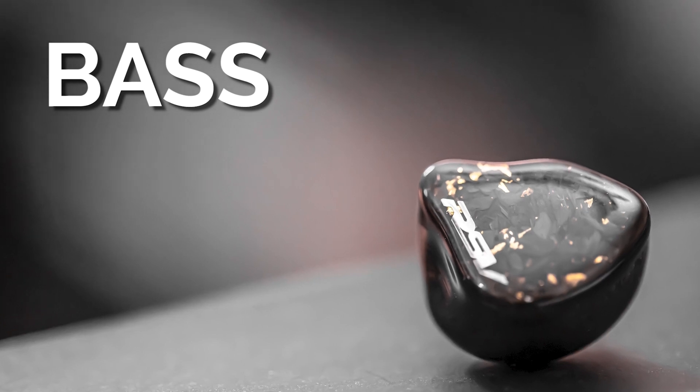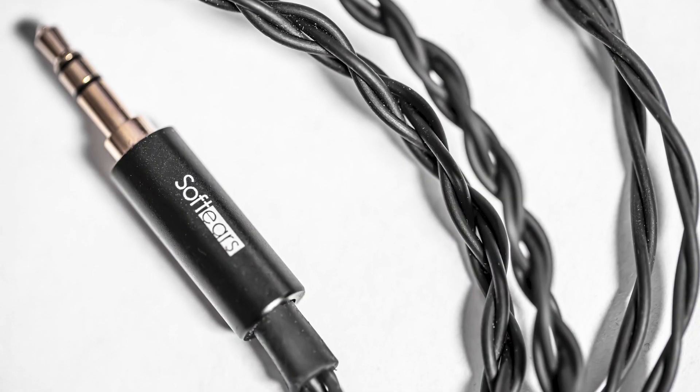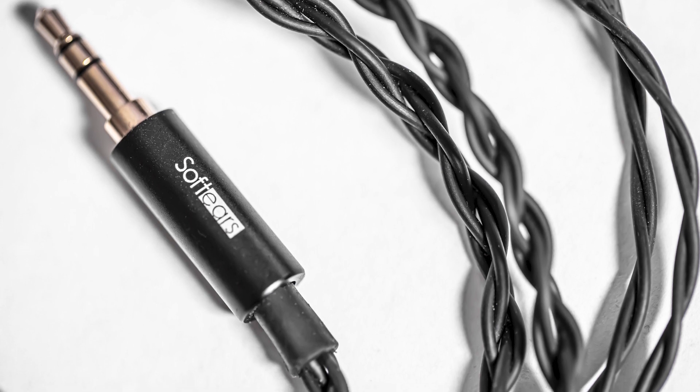Now, tuning on these — let's start off with the bass. The bass has, I would say, enough power. It's not gonna satisfy any bass heads out there, anyone who really wants loud, thumpy, earth-shattering bass. This is not like that, but it has enough bass to satisfy everyone else for sure. The bass is gonna be more focused on the mid-bass, not the sub-bass. You do get some sub-bass, but the mid-bass is gonna be a little bit more prominent. When it comes to bass texture and the dynamic of it, this is where it falls short just a little bit. It is a full BA after all, so it doesn't really have that dynamic driver thumpy bass. It's not soft or blunt, it's just not as dynamic as some of you guys might want. But for me, I'm not bothered by it at all.